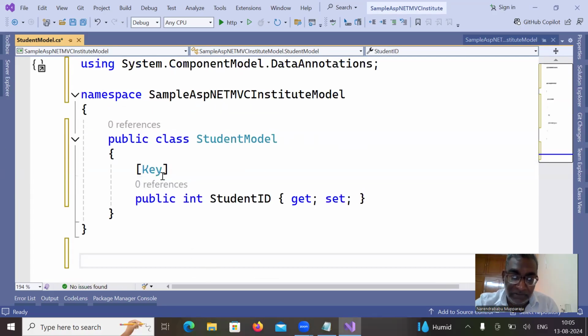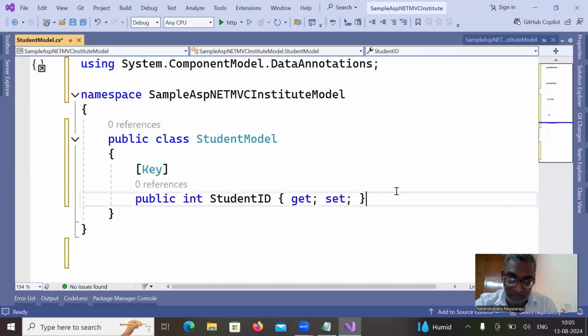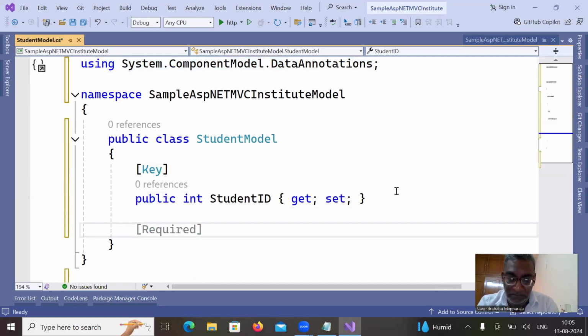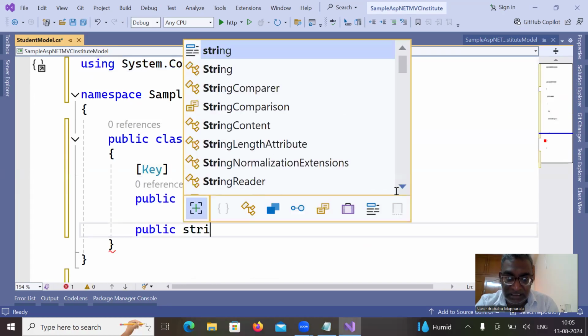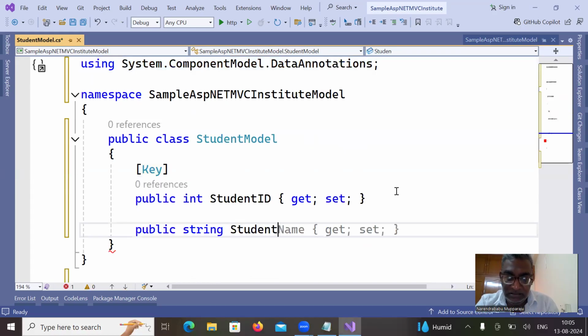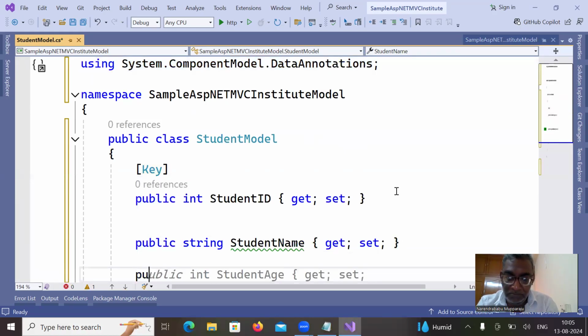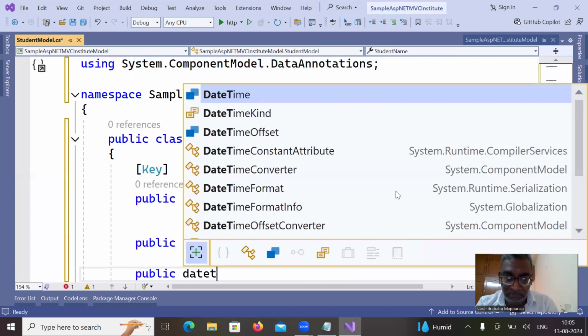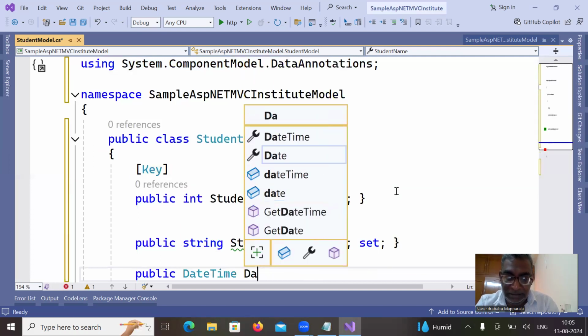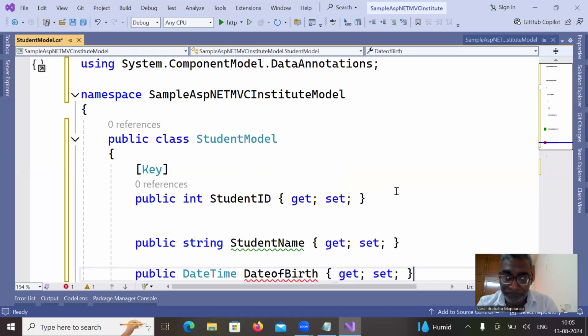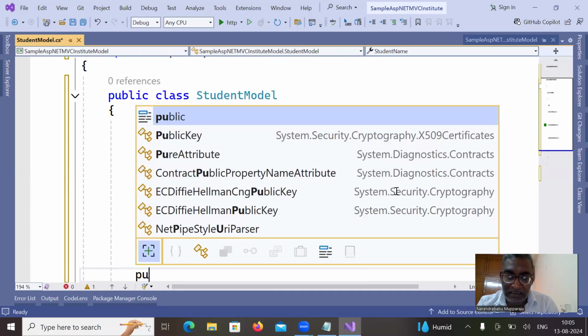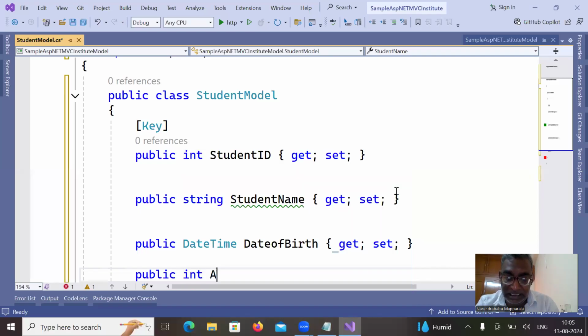When I use key, what will happen? This key will be derived from the namespace System.ComponentModel.DataAnnotations. And then public string student name. Public DateTime date of birth. Public int age.